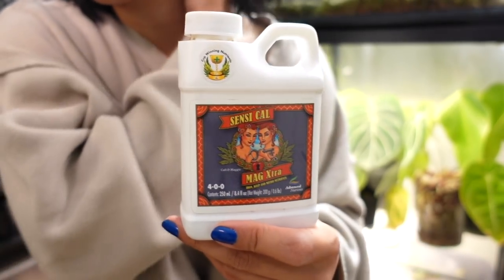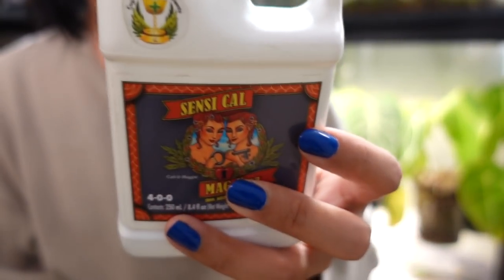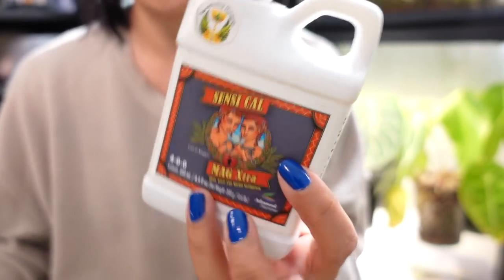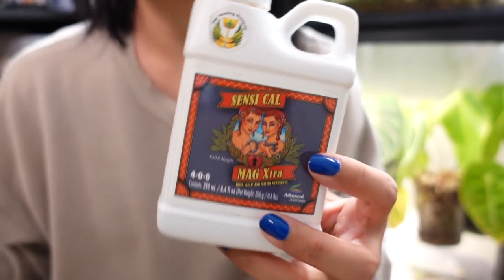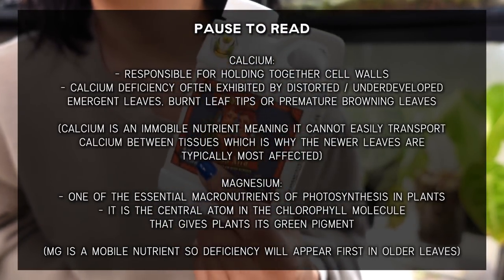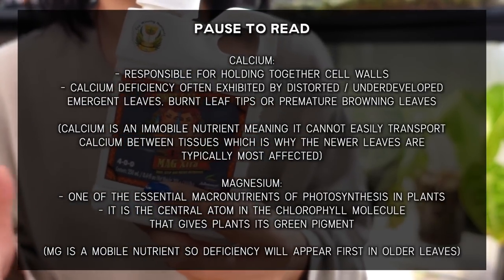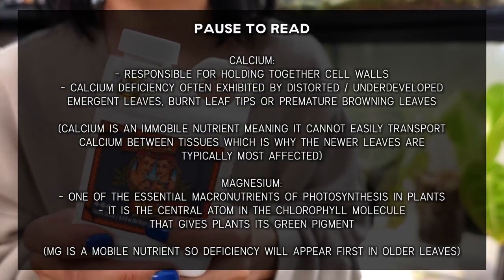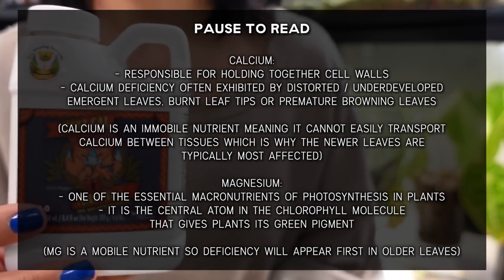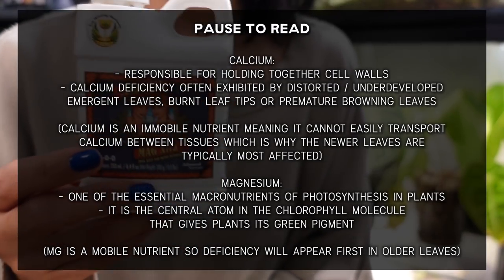You might hear him coughing in the background, but I'm always hyping up this fertilizer, and this stuff is mostly calcium and magnesium, obviously. There's also nitrogen and iron and kelp and micronutrients. I find that this fertilizer is really, really important in assisting emergent leaves. When I'm feeding with this while they're growing, it's like they can emerge from their cataphyll or their petiolar sheath a lot more easily. A lot of the leaves that would normally sort of come out mangled are just really nice and beautiful looking.